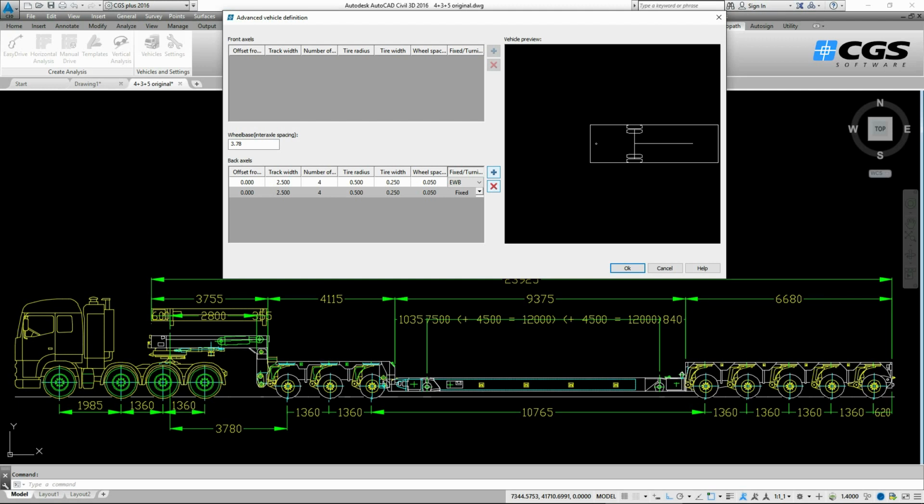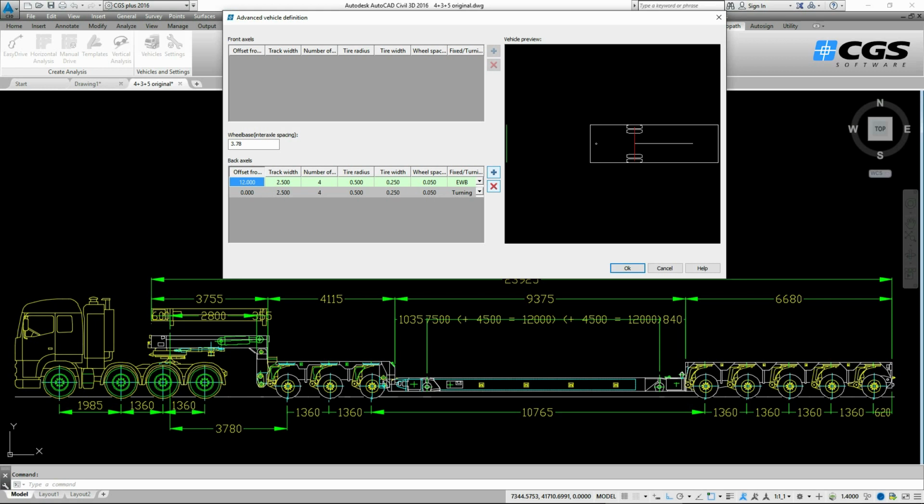It will not be a real axle, it will define the rotation point of the vehicle. And I know that for this vehicle the virtual rotation point is in the middle of the trailer, and in our example it's 12 meters. Of course you can change this effective wheelbase anytime.